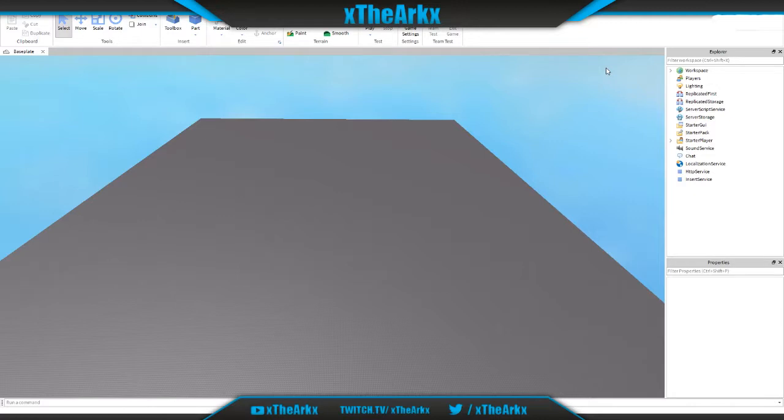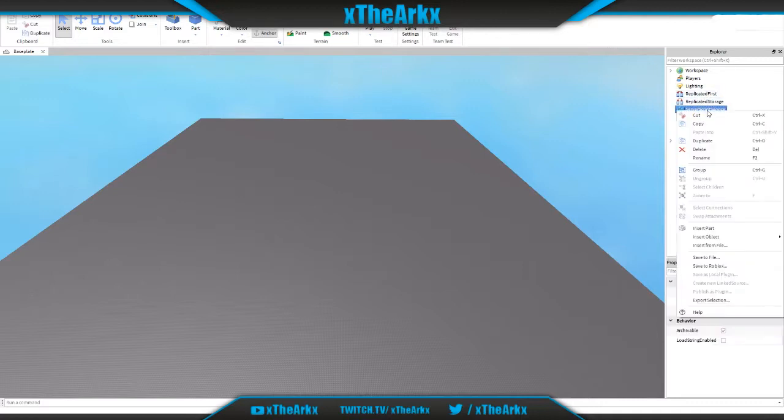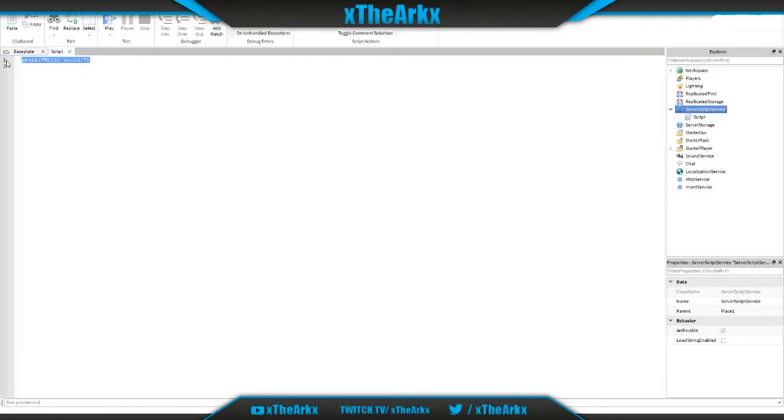All you have to do is pretty simple. You go to your server script storage, you right click, insert object, script. It's a one script thing, it's pretty simple. First, you have to call the service.